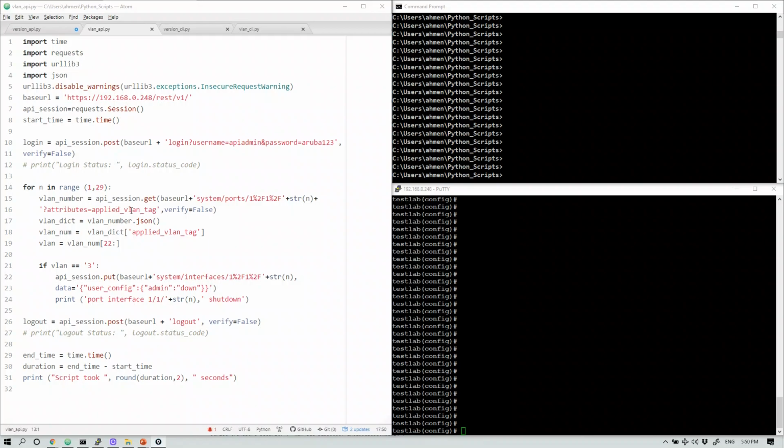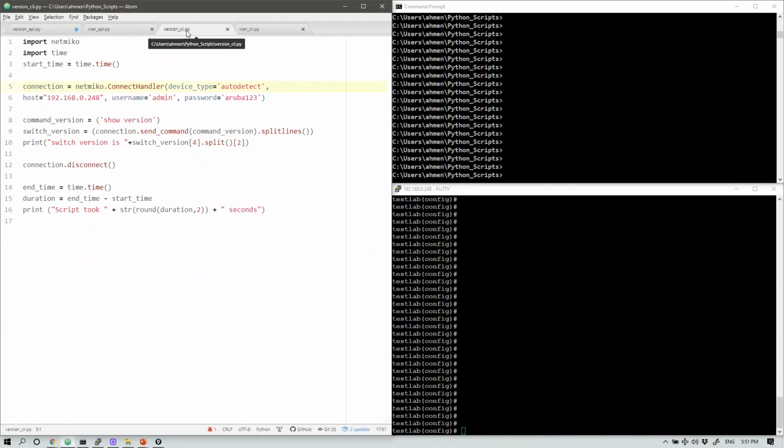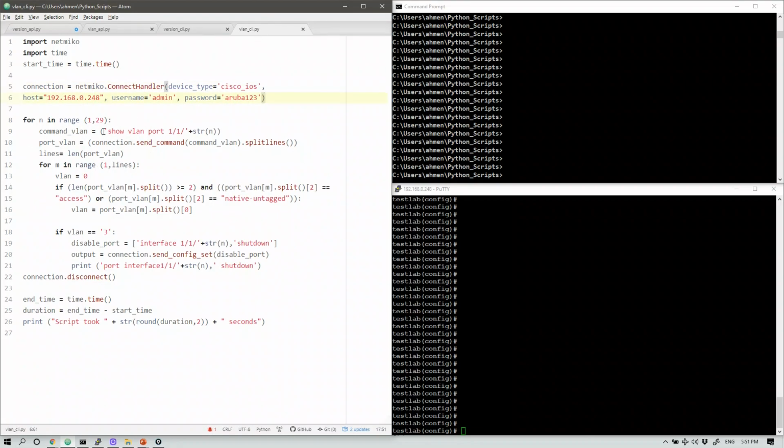It will include many other details that I don't care about. I care only about the VLAN number. And then if the VLAN number is 3, I want to shut down that interface, and once the counter is completed for 29 interfaces, I want to log out. And at the end, I want to calculate the time elapsed, or the duration, of this script. I have the same script created twice, one as API and the other as CLI, and I use the same counters in both scripts.